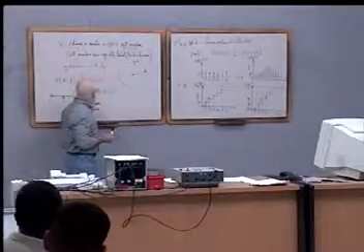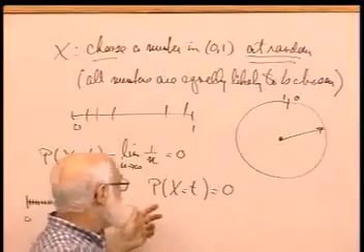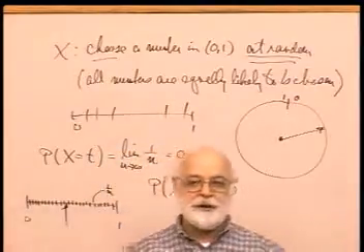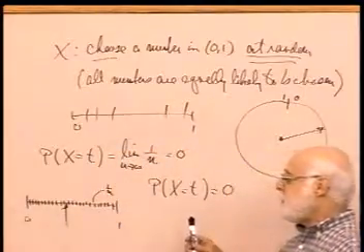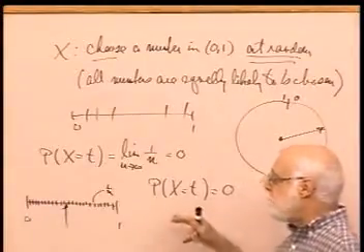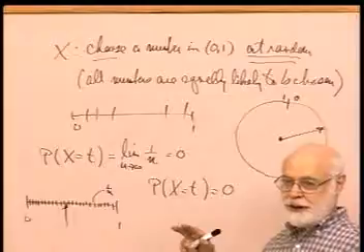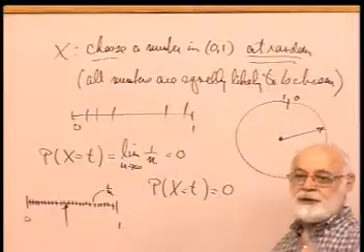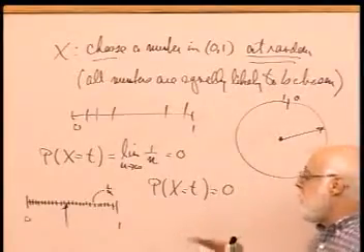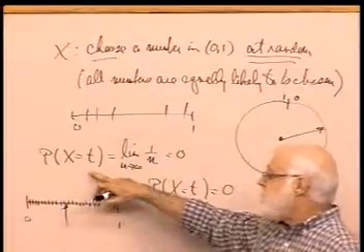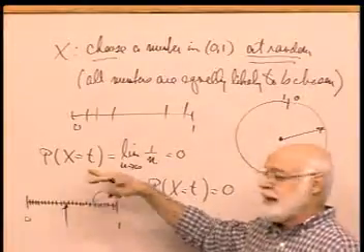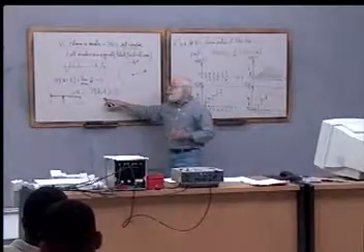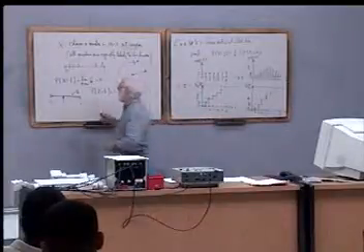So we want to be able to talk about random variables that describe things other than cards and dice and points. You want to be able to talk about time and distance and things like that. So just as in order for mathematics to be useful in engineering, you have to go from discrete mathematics to continuous mathematics, which means to calculus, it's exactly the same thing here. So we're making exactly the same step up. We want to be able to talk about random variable values that are not required to be discrete, but can take any values at all. So we have to be able to describe them, and we can't describe them with the probability mass function because the probability mass function does not exist.